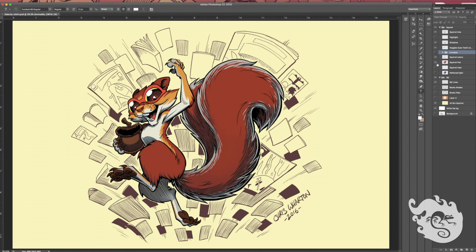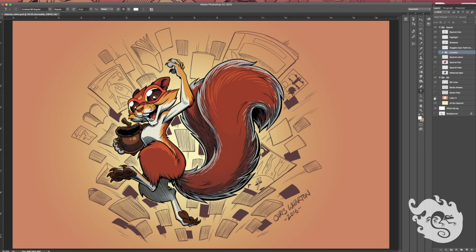Finally, all this needs is a little bit of highlights, so I created a new layer for the highlights. For the highlights layer, I usually take the layer type and switch it over from normal to overlay, so it takes on a little bit of the color of the color layers below it. Now with the squirrel done, I decided to start working on the background.